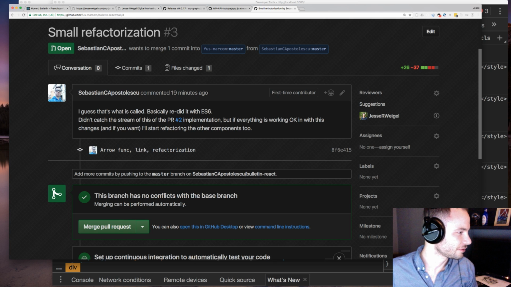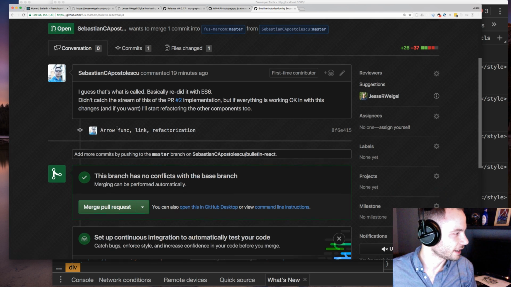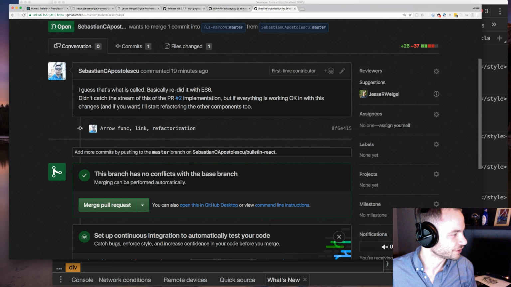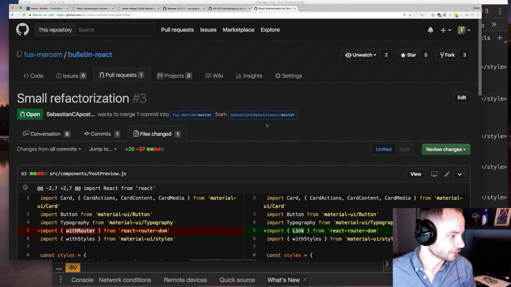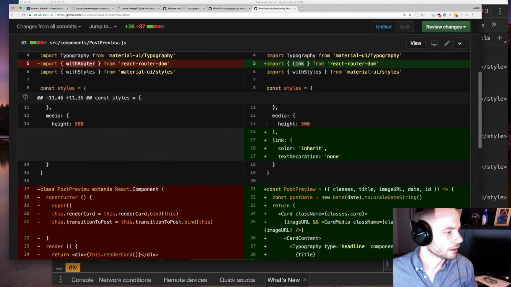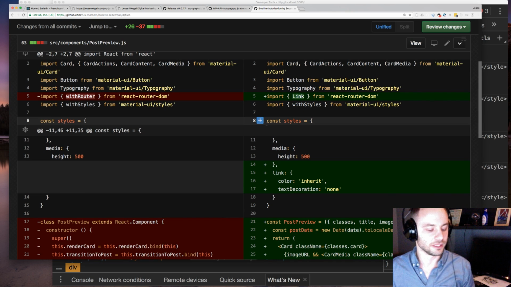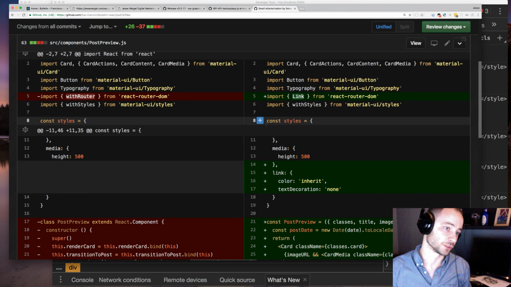Alright, so usually I just kind of go through what was said. It looks like this will be a small pull request, only one file change. So I go through whatever the person who submitted the request says, then I check out the files. Just in general, it's easier to merge a smaller pull request.